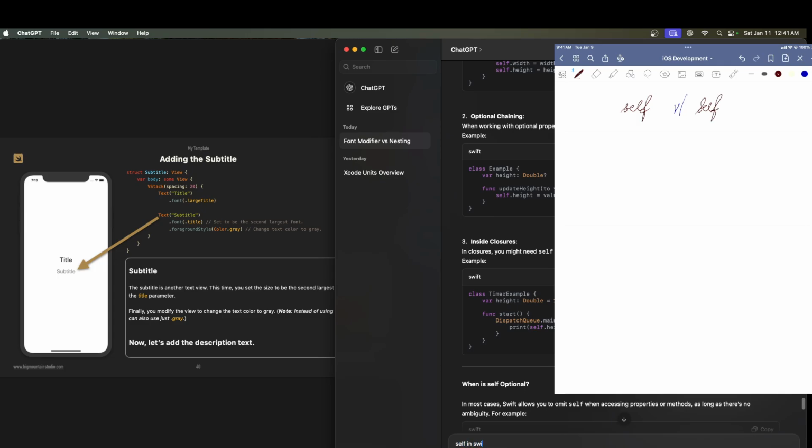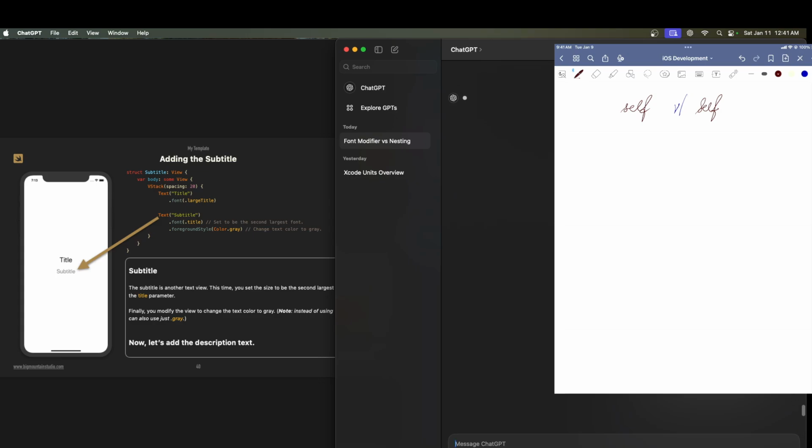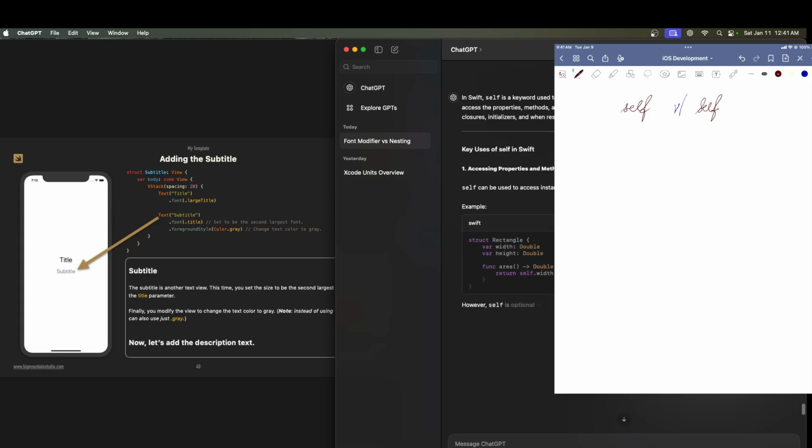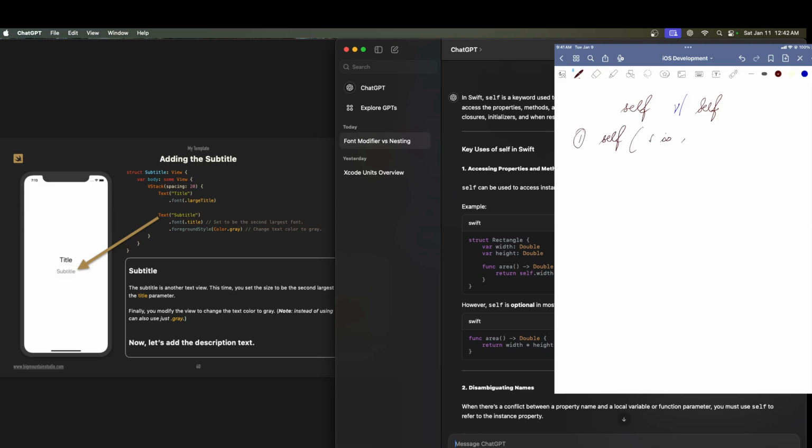So self in Swift, what does self do? Self is used to refer to the current instance of a class, to access the properties within its scope. It also serves a specific purpose in subscripts of the current instance. So let's talk about self. This s is small.